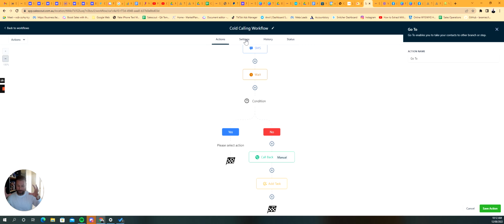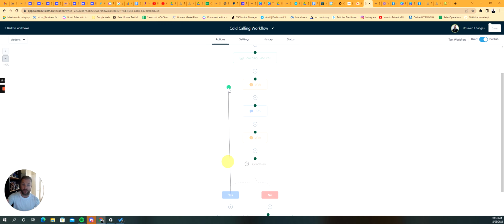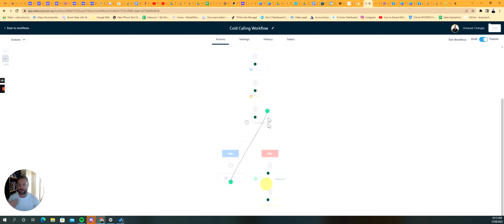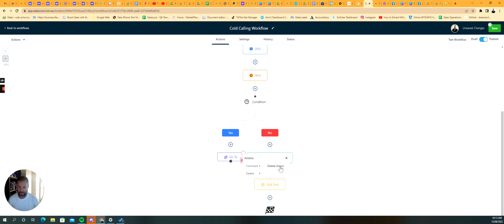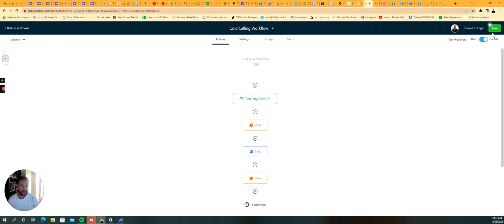You want to create a bunch of smaller, manageable workflows and connect them based on where someone evaluates to in any one workflow given a point in time. Go-to will enable you to then connect back to the start. So, you know, I could create a loop, right? And again, think about this from a programming point of view. If you need to just loop someone through until they evaluate to true on any condition, that's exactly what the go-to is allowing you to do. All right? Extremely powerful. It's basically like visual programming, right? Which is just extremely powerful.